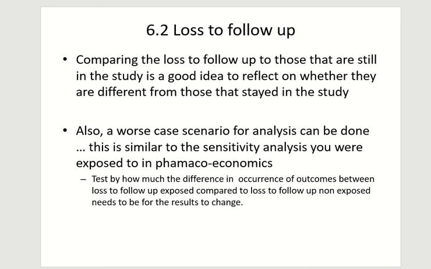physically active? Since they were part of the study at the beginning, you may have some data on them that you can compare to those that remained in the study and see what happened to them. And therefore you can reflect on whether I am losing a special group or losing just randomly. If you lose randomly, that's a lower problem than if you lose a specific chunk. So also a worst case scenario analysis can be done.